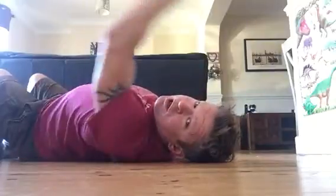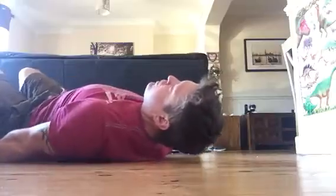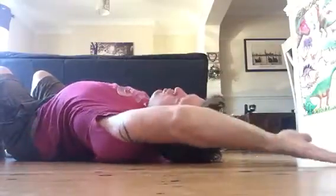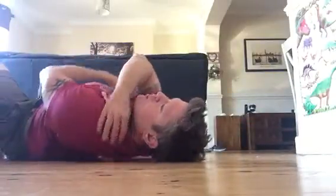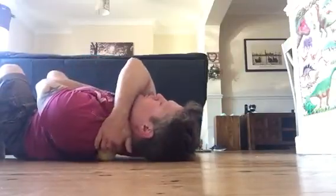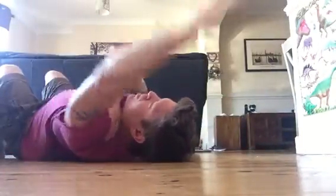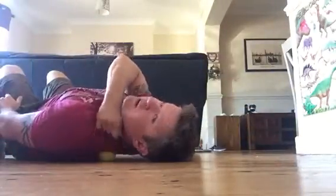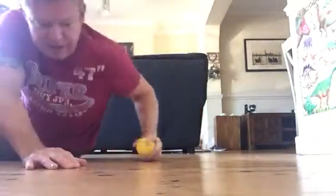Once I've done 10 reps, taking the arm up by the ear, I'm going to move the ball around the shoulder a little bit into the mid-trap area. I'm still working along the border, and repeat the process again, taking the arm up overhead about 10 times. Keep going until I get all the way around to the top of my traps here, and work through the levator scapulae type area, so it's all the way in there. Just repeat that process, taking the arm up by the ear around 10 times, until you've done both sides. Okay, so that's one of the first areas.